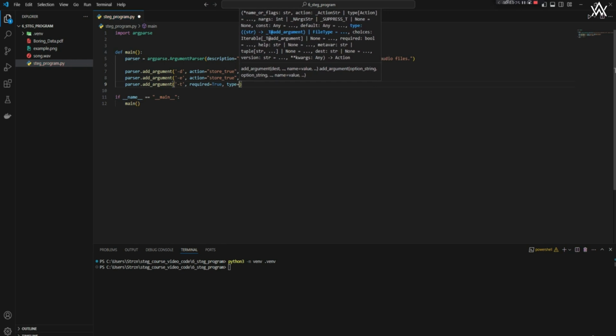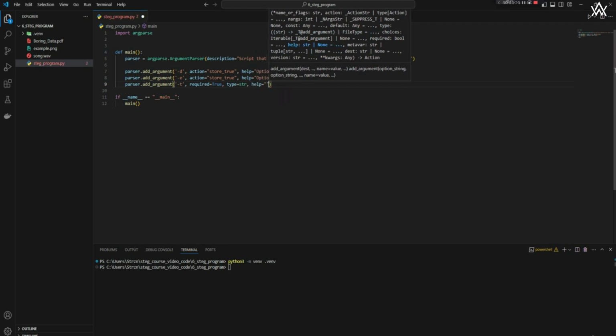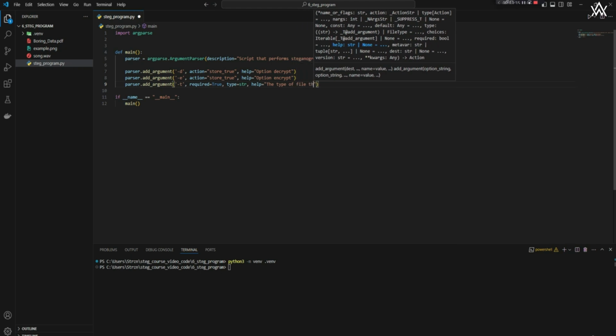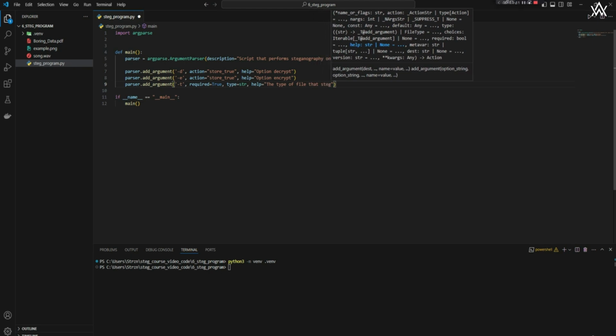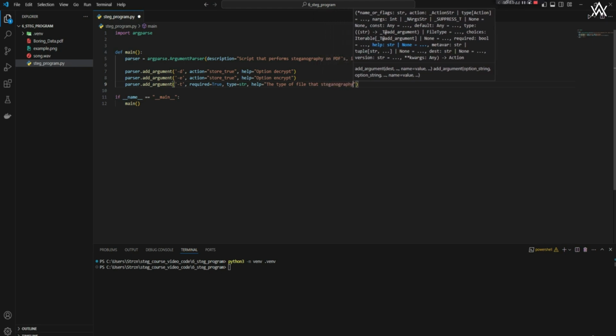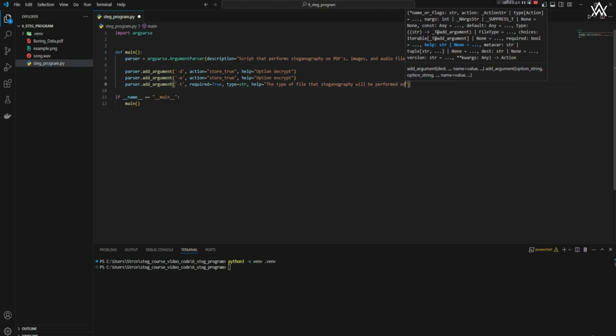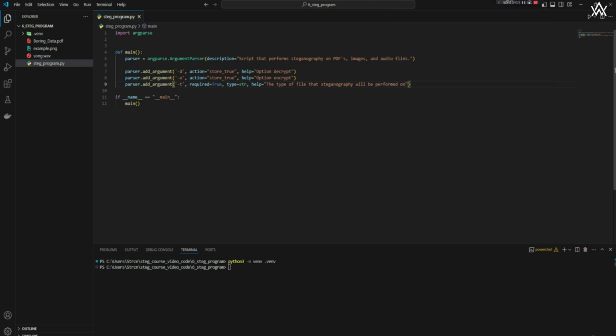Type is equal to a string, and we're going to say help is equal to the type of file that Steganography will be performed. There you go.